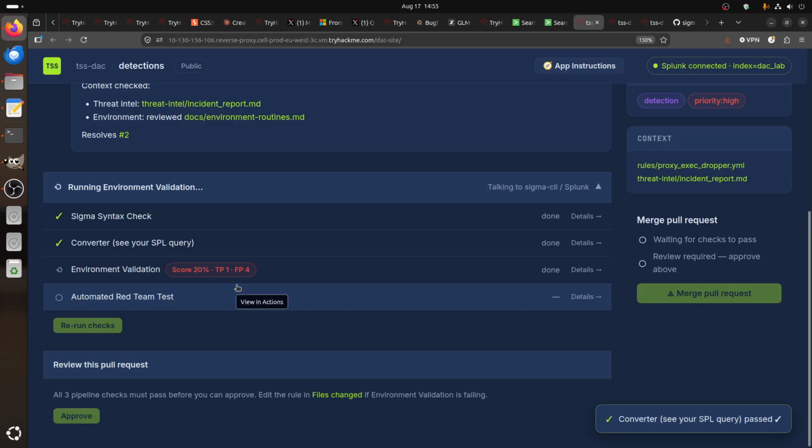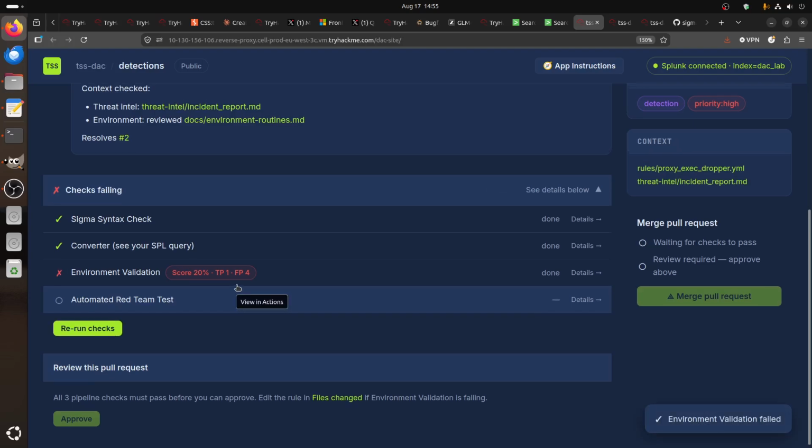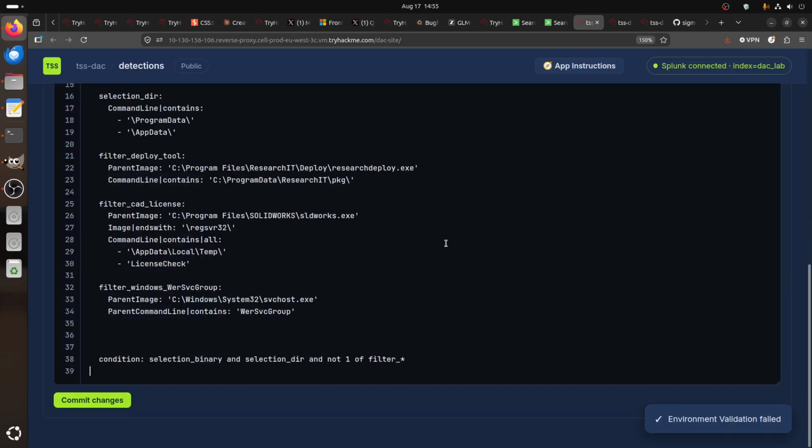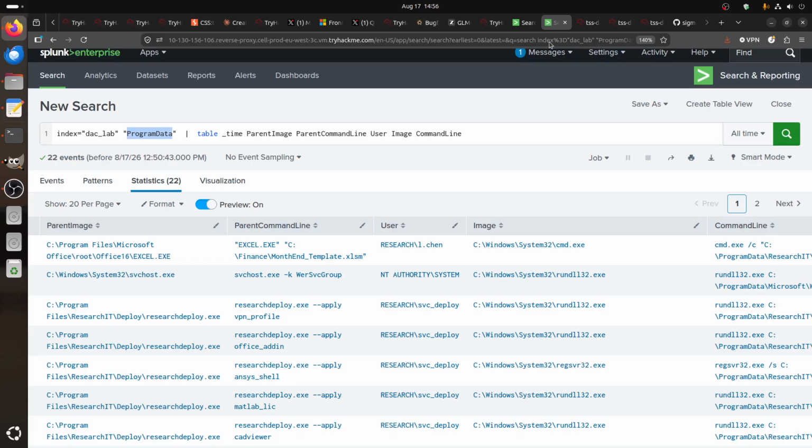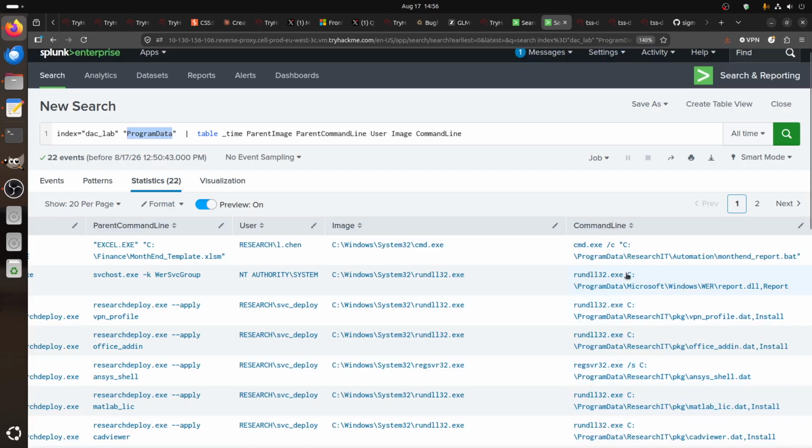I did click a button again. Okay, let's do the command line. No, the parent is not enough. Let's add the command line. Command line, and let's do the same thing. Contain. It seems that they want us to add the command line. This line. Let me get the command line. So it has a C. I can just catch this one.